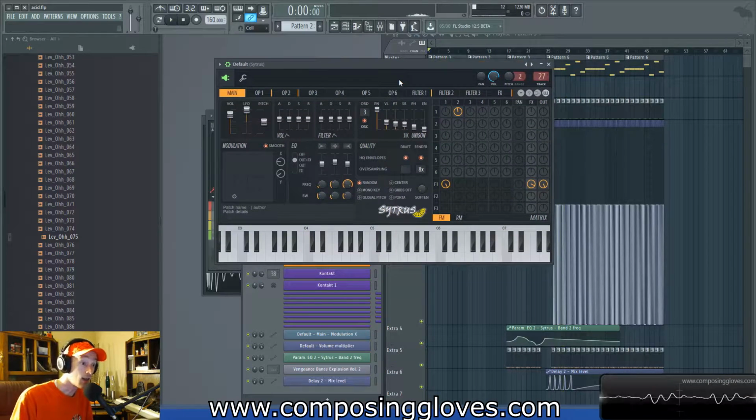So you get the idea. Away we go. We've got this acid ARP type thing going. Someone asked me about how to make these, and so I went ahead and made one. And the idea behind them is pretty simple.